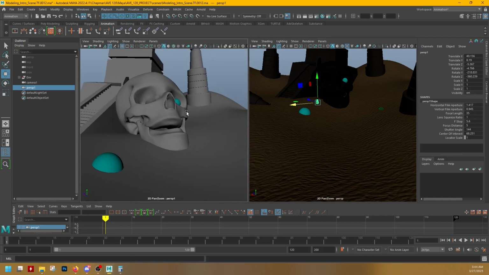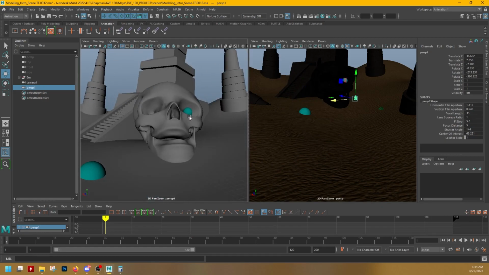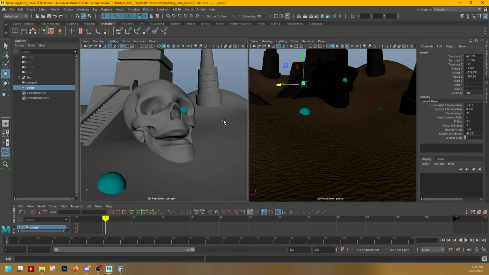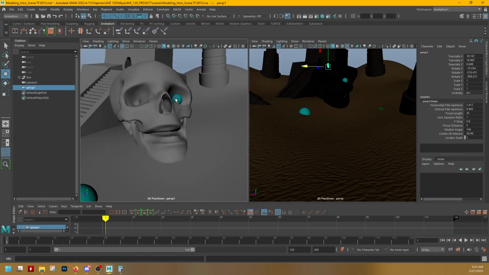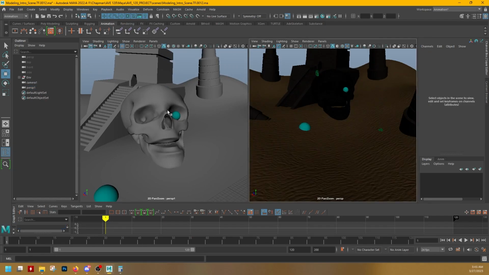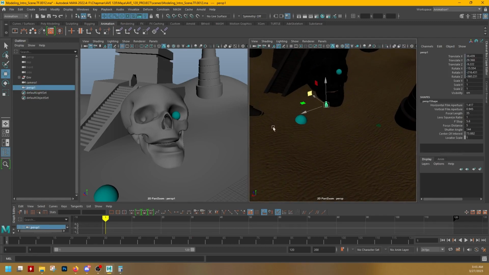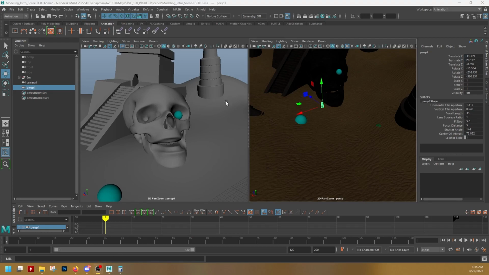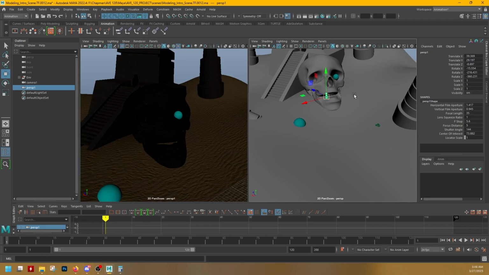Now, being able to move the camera from the camera's own perspective is really great. It can be really easy to sometimes accidentally move your camera when you didn't mean to. So to prevent this, you're going to want to lock your camera from time to time. So to do that, you're going to go up to this button up here and press it. And then no matter what I do, I can't move the camera either from my left or right screens. If I want to bring the textures back into this view, I can just click this button here, which is the checkered sphere. And I could do the same over here if I wanted to see the gray textures.